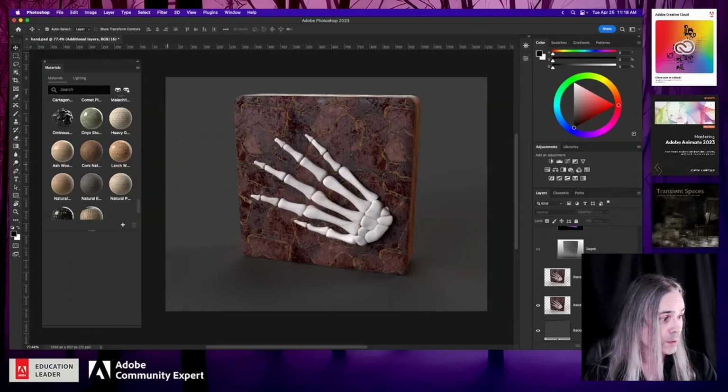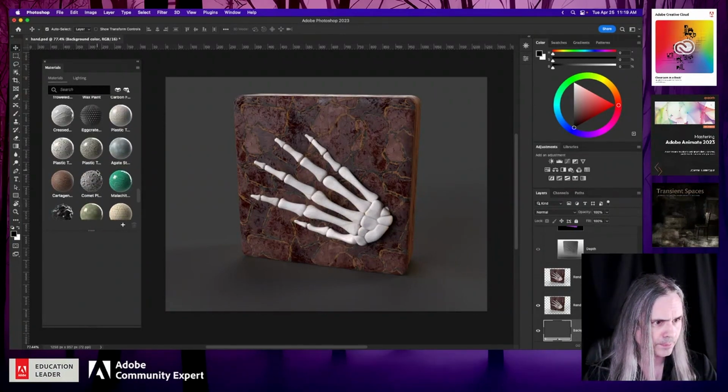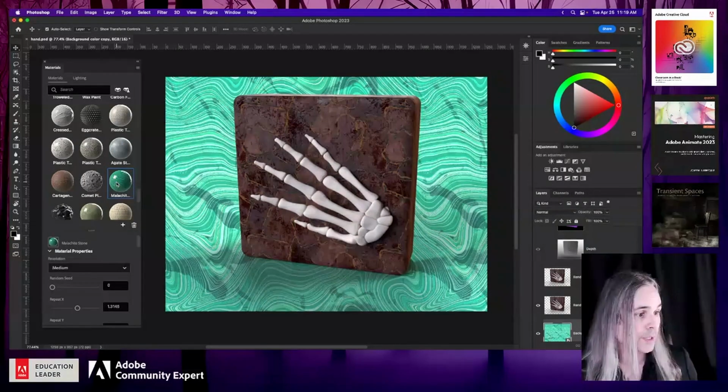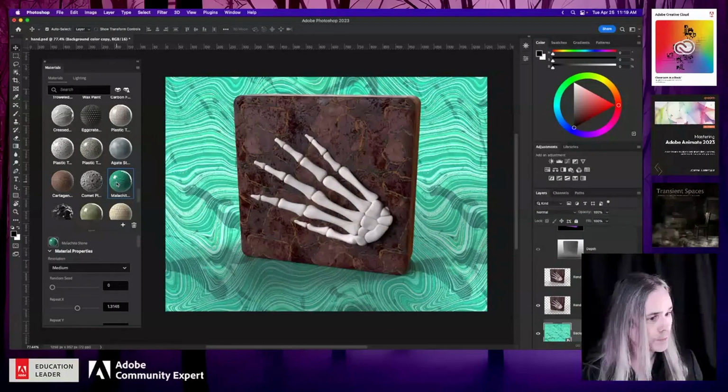So what I'm gonna do is select my background color here, which is from Stager, and let's have a look at some of these. Malachite. It's doing its thing. There we go. It's that easy to use Substance 3D materials inside of Photoshop.